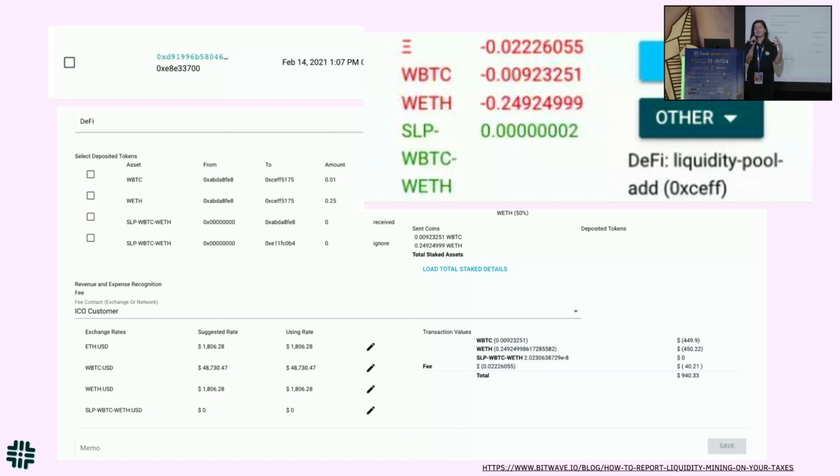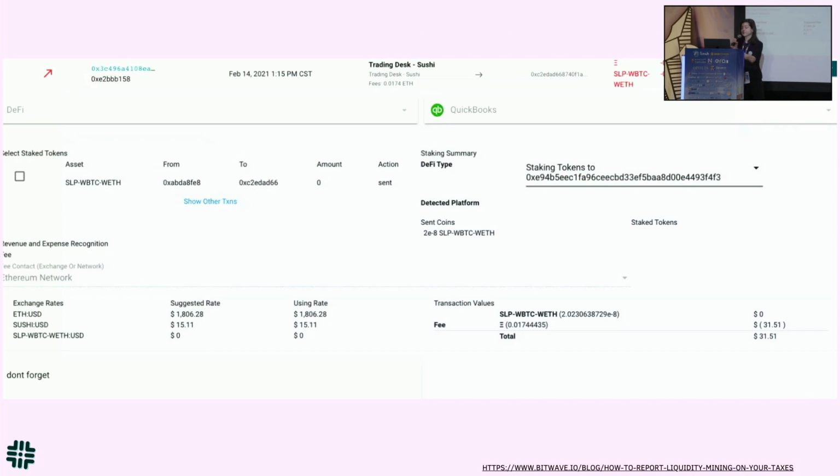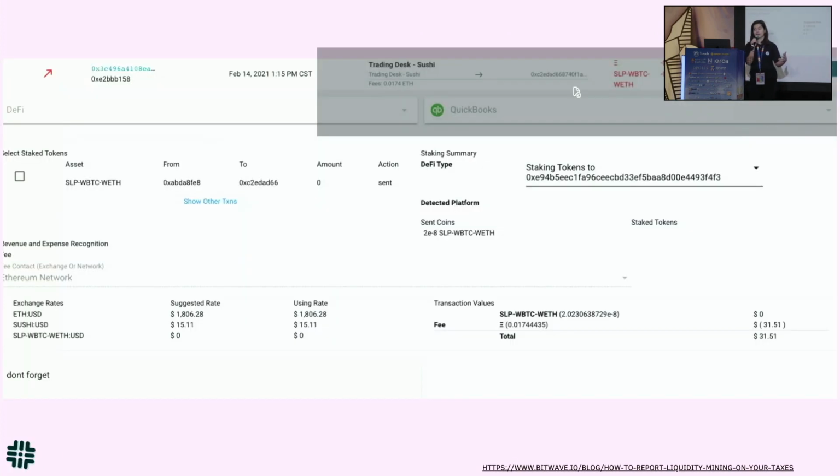And so this could be viewed as a trade, right? Because I'm putting 2 tokens in, I'm getting 1 token back. It could be viewed as an exchange, taxable gains. This is the more conservative view, by the way. Okay, so that's step 1. Now step 2, I'm staking my SLP or my LP token, and you can see that's an outflow.